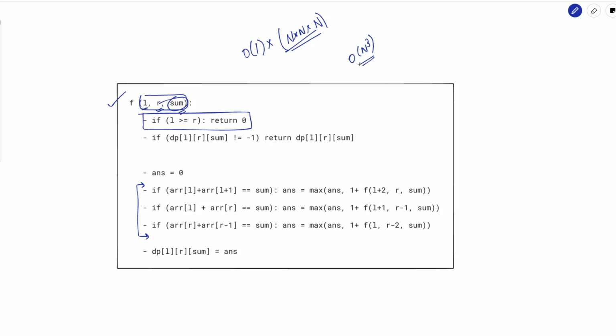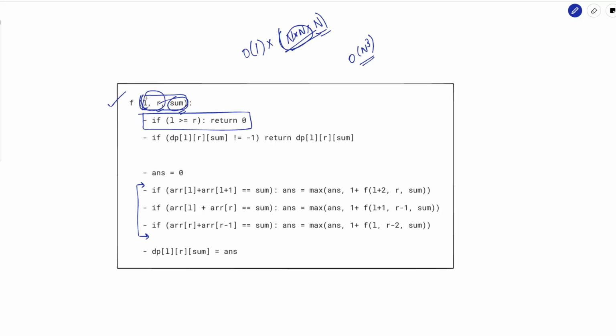So you need to optimize this. Optimizing from here onwards is very easy. So I would encourage you to pause and try to think by yourself. So hope you thought about it. The optimization, first of all, there are 3 things. 2 n's coming from the fact that you are looking at 2 arrays. The third n is coming from the fact that you are looking for a particular sum, right?